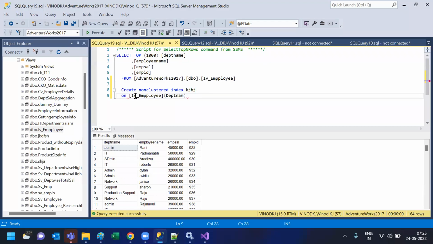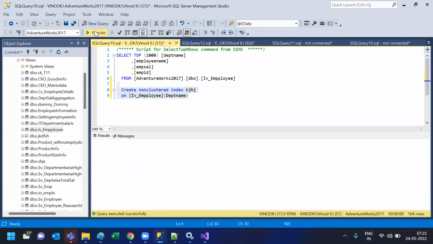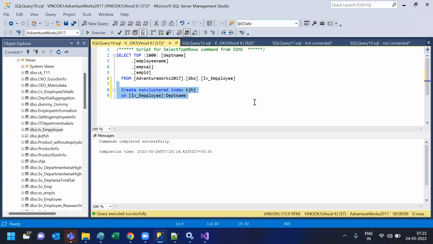So this is the view, right? Now I'm taking the view name as the table name. Okay, non-clustered can be created.